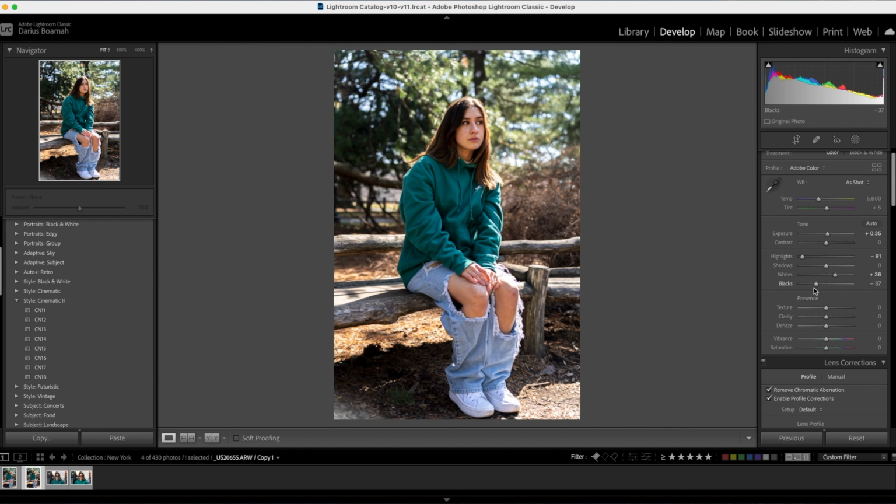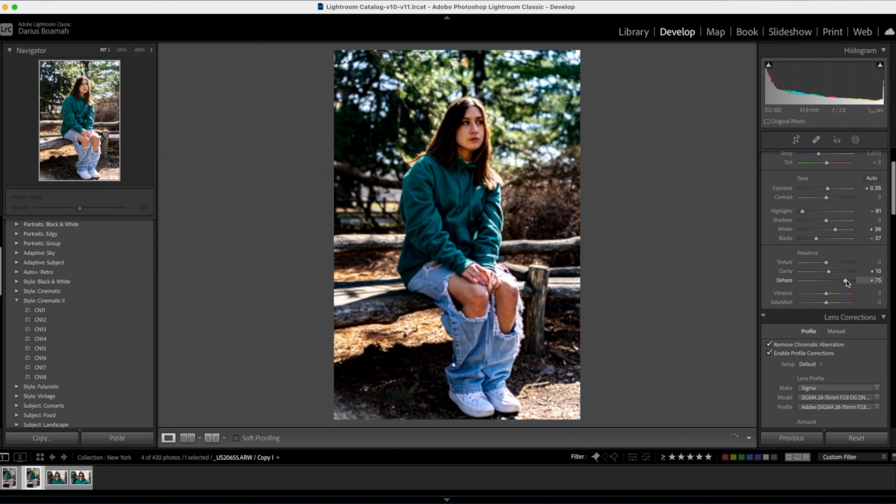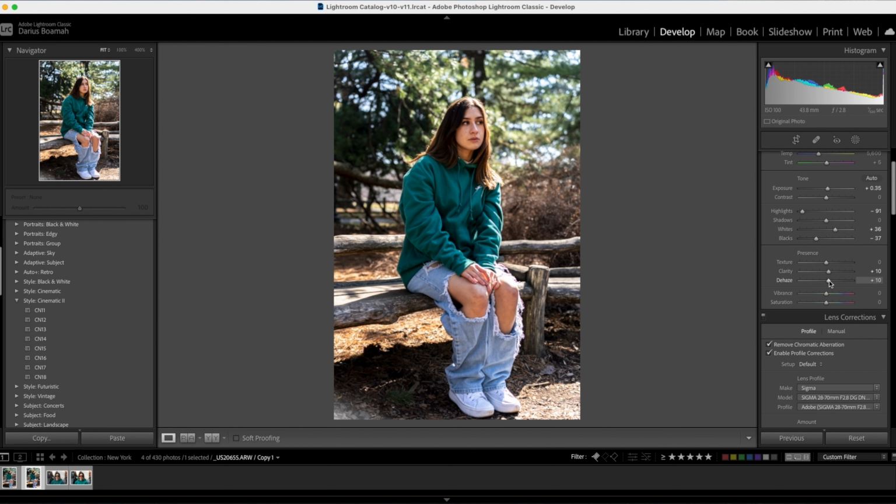Okay, so usually I don't mess with these too much, but I like to when I'm doing portraits and making things sharp. So I'm gonna up the clarity just a little bit. I usually do like 5 or 10, because if we go to the extreme, you can see what it does, and it looks pretty nice. I wouldn't obviously go all the way there, but just a little bit looks nice. And then I do the same thing with the dehaze too, and this is another way to provide some other contrast, so I like doing that as well. So I usually do, again, 5 or 10 for that.